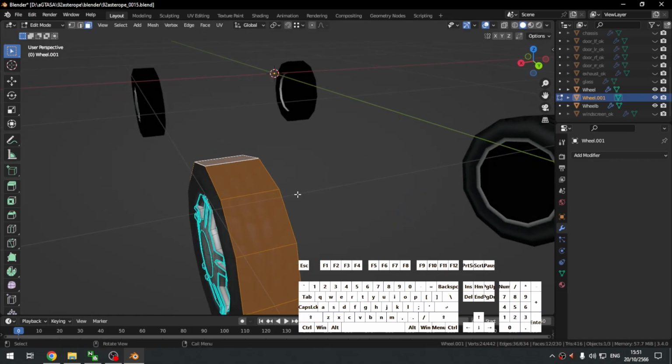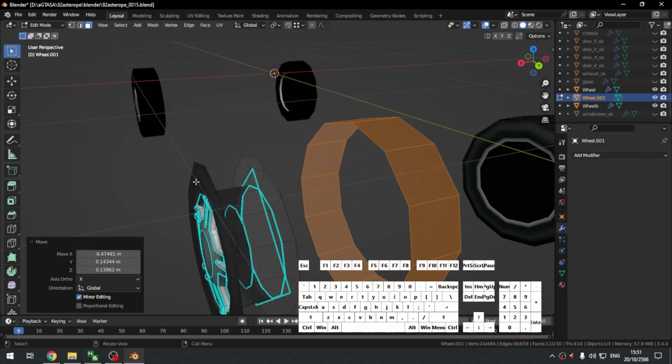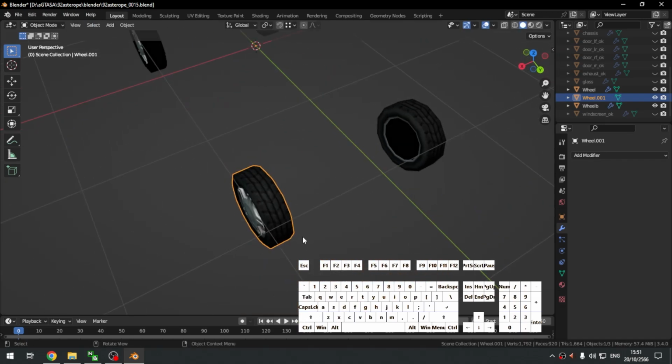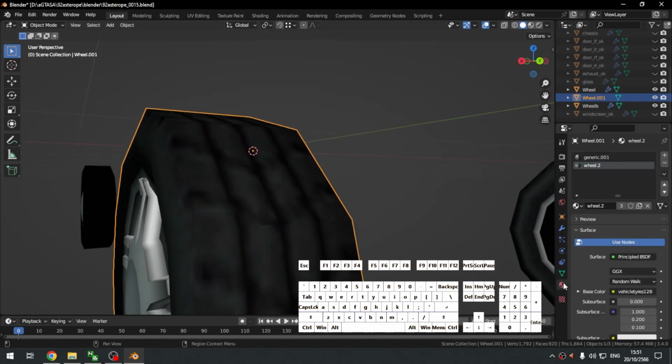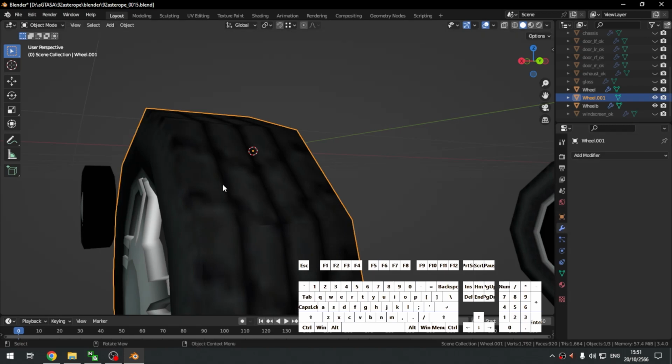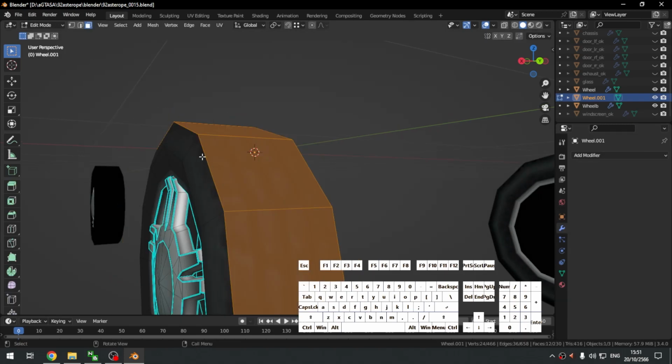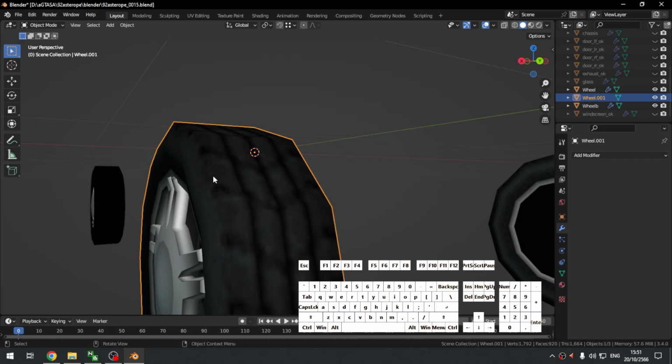But so we press Y to separate it from the rest of the wheel, and it won't affect the normals if you apply the tools, the modifiers that we just did. Because if we didn't apply it, then the smoothing will be changed accordingly, and there will be sharp corners which we don't need. Of course, wheels are smooth, they're not sharp.